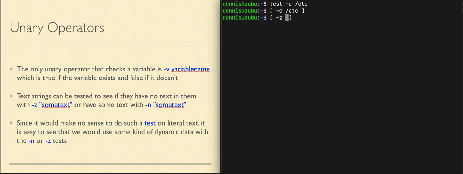The way we solve this is we put quotes around the possible data. If $myvar has data in it, say the word red, substitution will replace $myvar with red and run the test. It isn't zero length, it isn't empty, so this test will fail. If the myvar variable had nothing in it, was empty, it existed but had nothing in it, or didn't exist at all, when substitution removes that, we still have the empty quotes. And now the -z test will see, aha, there is something there, but it's got no data. It's empty. And this test will succeed. So put quotes around your variables when using them in tests.